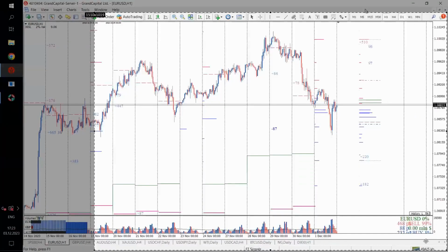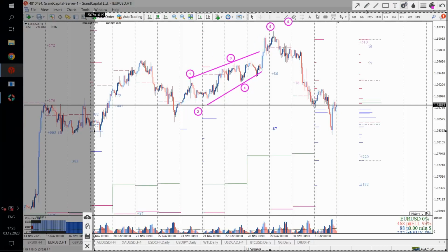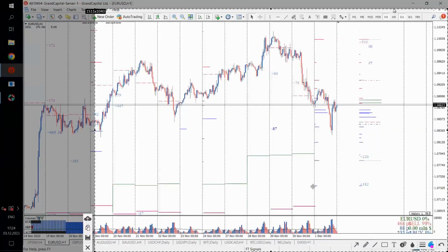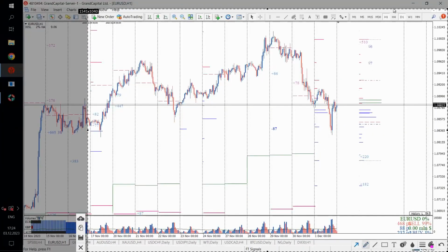Okay. And maybe it's a diagonal, for example, an ending diagonal. Well, let's see. Let's say it's an ending diagonal, hence waves 1, 2, 3, 4, 5. But you and I know the rules of the diagonal: wave 1 is the largest, it's bigger than wave 3, and wave 3 is bigger than wave 5. Can you please look at how big wave 5 is? Wave 5 is bigger than wave 3, and as far as I can see, it's also bigger than wave 1, so in this situation we can't say anything about the diagonal either, which leaves us with what we have left.